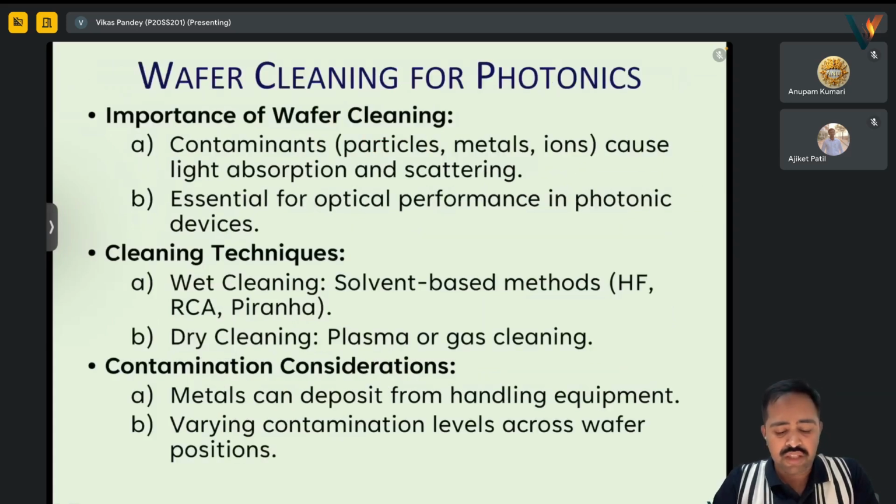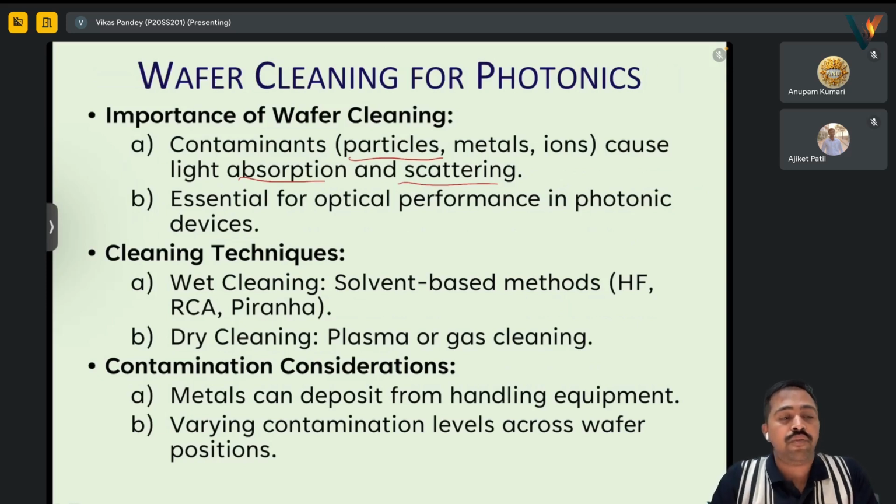In photonics, wafer cleaning is also done, but in this case, the contaminants are ions and metals, and particles that can cause light absorption and scattering.